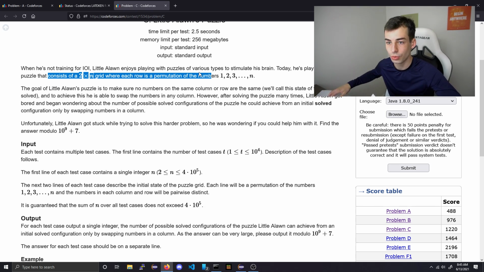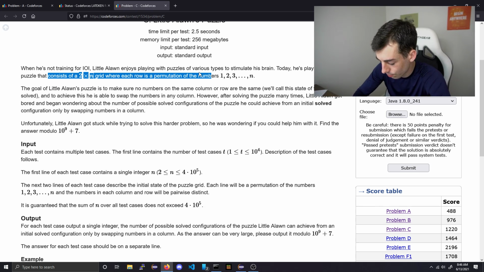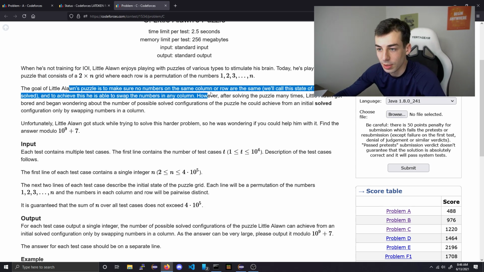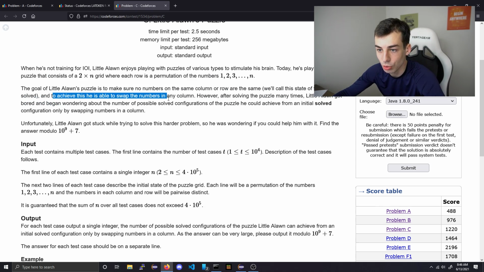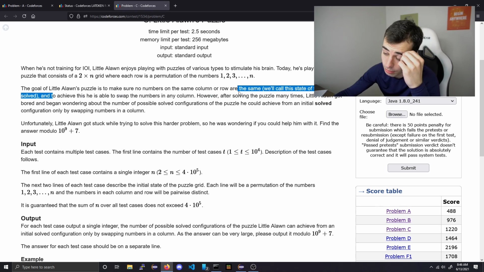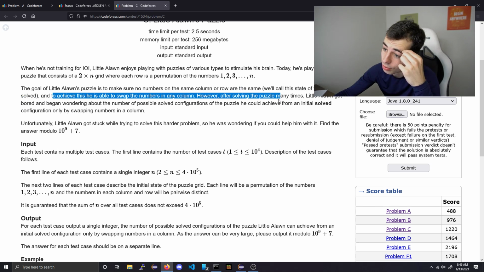Height 2 width n? Yeah, they do height width usually. So you have like 1, 2, 3, 4, 4, 3, 1, 2 maybe. He wants to make sure no numbers in the same column or row are the same. He's able to achieve this by swapping the numbers in any column. So you have like a pair you can swap.